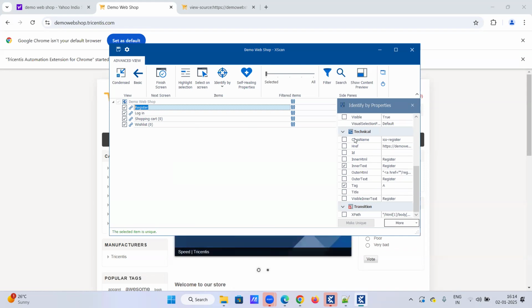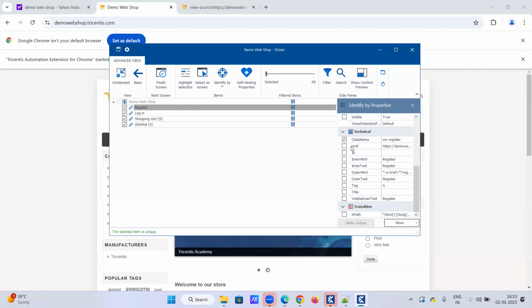You can select any one, two, three, four, five, anything. That's why I'm telling you, if I uncheck this one, I just selected one name to identify, it's okay. What is our ultimate goal? You need to make this control identified uniquely. That's it. It doesn't matter what you are selecting, just to identify.